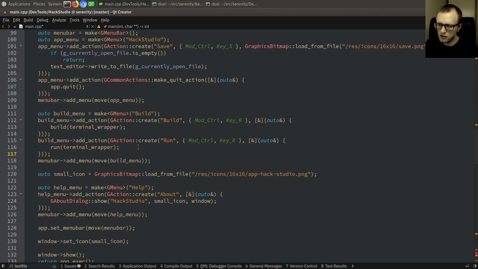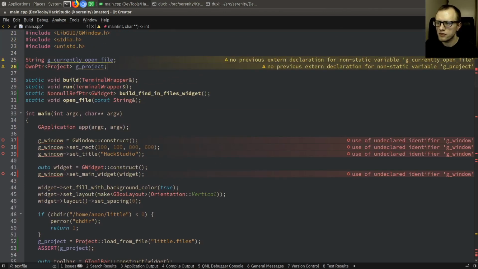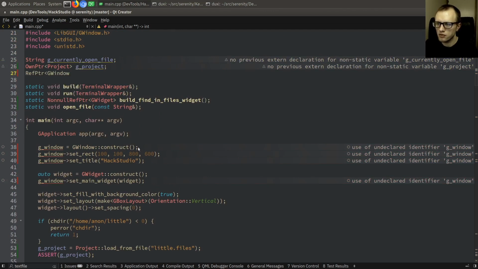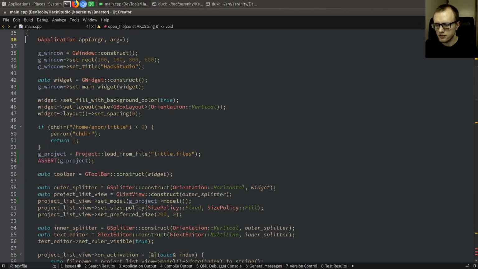So let's see, where did the window equal? Okay, so let's rename you to gwindow, and then we'll say ref footer gwindow. Okay, and then we had gTextEditor and gProject list view.